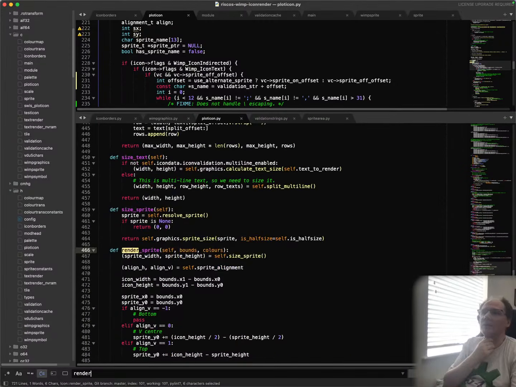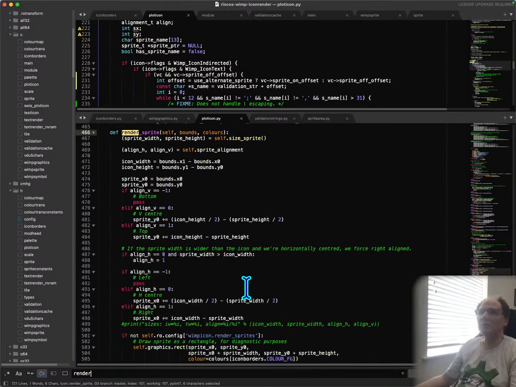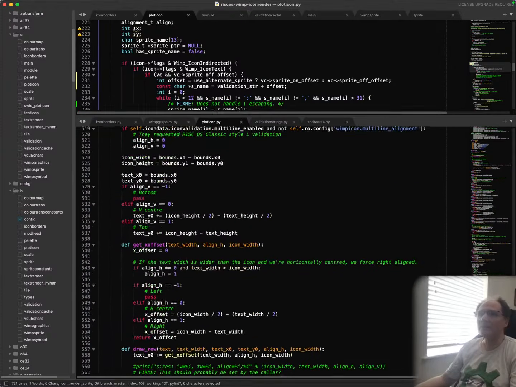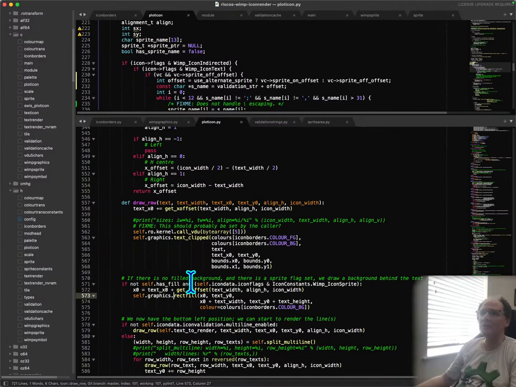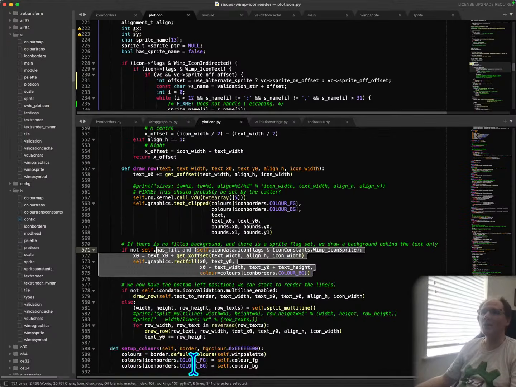Split for multi-line, okay. Render sprite. Render text, here we go. So here we are, we've got draw clipped. And then here we go, we've got a fill. If there's no fill background and there's a sprite flag set, draw background behind the text only. So this bit is what we're wanting. And then it draws the text on top of it.